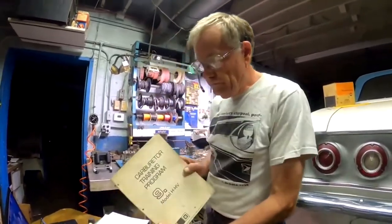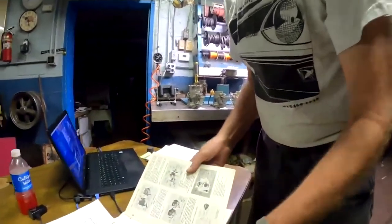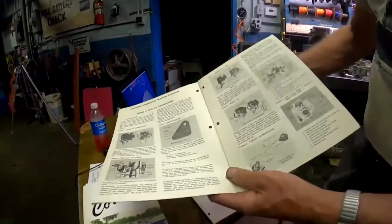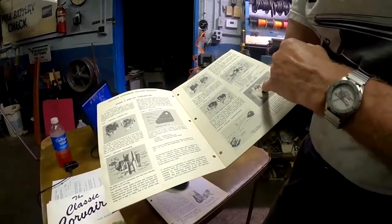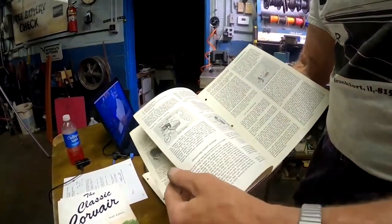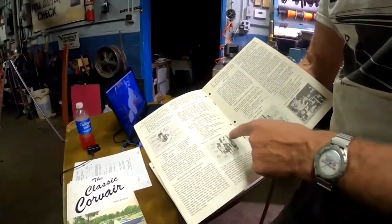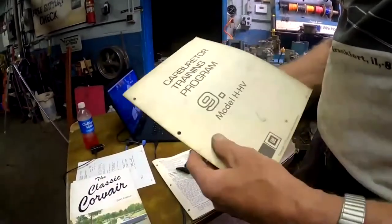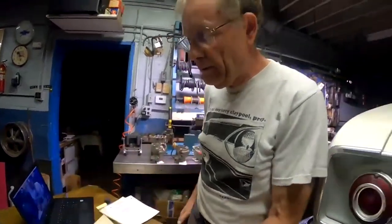This one is actually a Chevrolet publication, Corvair training program. And this one covers everything that we've kind of talked about here. It tells you how to read the tag so you know what the carburetor is. And it talks about all the variations of the Corvair. It shows you where all the little power valves go if you have that, the main well insert, all the differences, and then goes pretty much circuit by circuit, off idle, idle system, float operation. It gives all the theory of how this thing works. And don't worry that your local Chevrolet dealer doesn't have this. These are available as a reprint from Clark's. It's like $4. So I would certainly have that carburetor training manual.